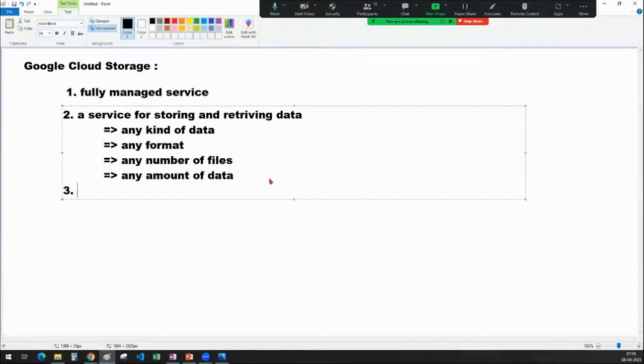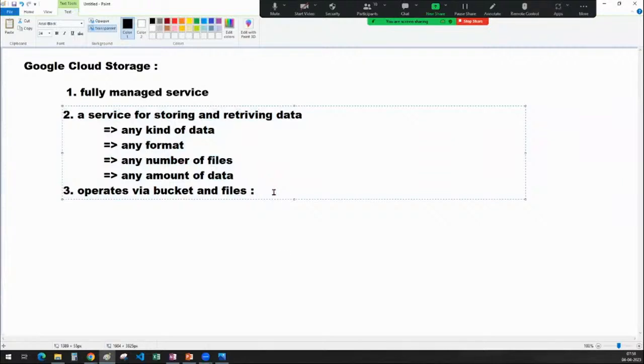Okay, sir, it is fully managed, that is fine, and the purpose of the service is also fine, but how does it operate? Sir, it operates via buckets and files. Some people do not know what a bucket is. I want you to understand this terminology now.